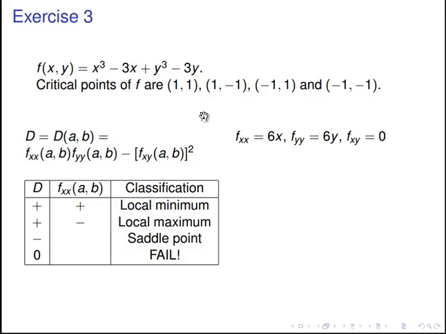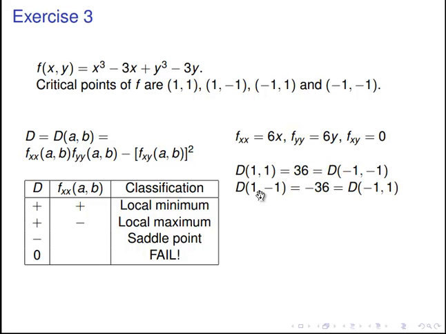Alright, so now we need to check all 4 of these points. But it actually works out pretty nicely. For both 1, 1 and negative 1, negative 1, you get 36. Of course, the mixed term doesn't matter at all, and what's happening is when you put in 1 for x or for y, you're getting 6 out. And if you use negative 1 and negative 1, when you multiply them, the negatives go away. If you use the mixed ones, where you have one of x or y which is negative and the other not, then they both are going to give you negative 36.